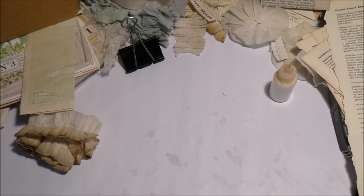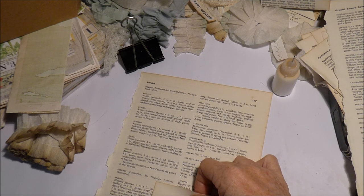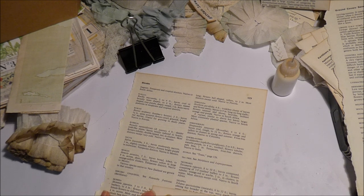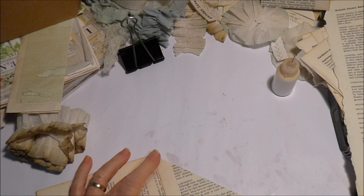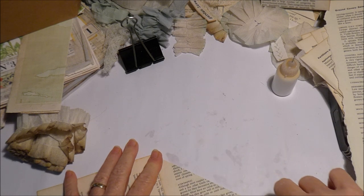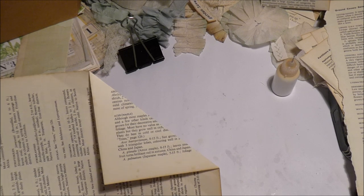I also wanted to do some simple corner tucks. These have been around for a long, long time. The first time I ever saw these was probably Yvonne Preston, and I think she always says they came from Rita Donnelly - so a lot of people do them. That's just a corner tuck. You probably normally have your paper cut. Now I could have that on the page like that and have it flipping up like a corner tuck flip thing. Or I could just cut it off there and have a normal corner tuck like that.